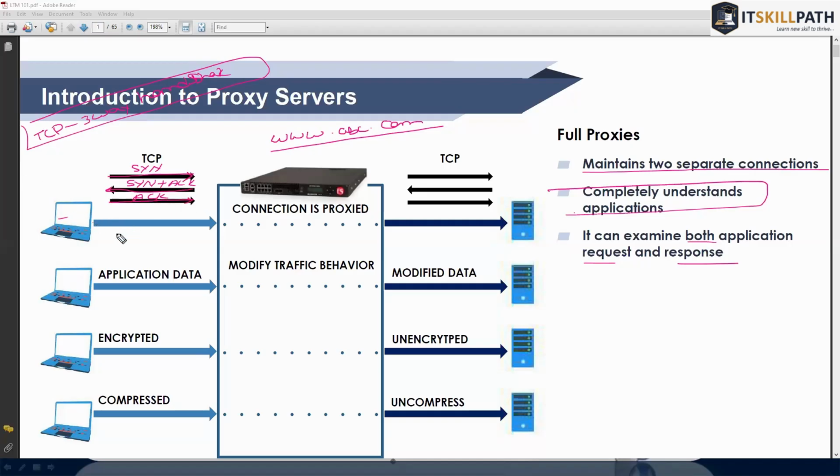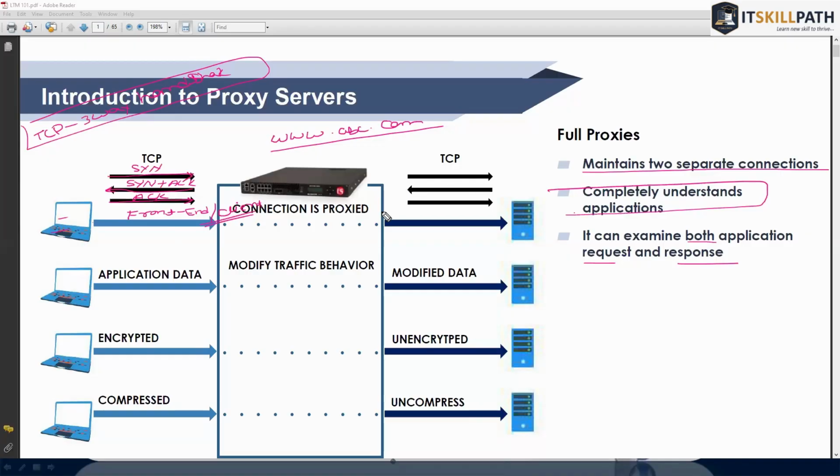That connection is called the front end connection, also called client side, where the client, the user, is initiating the connection.